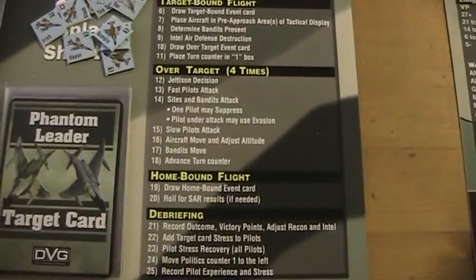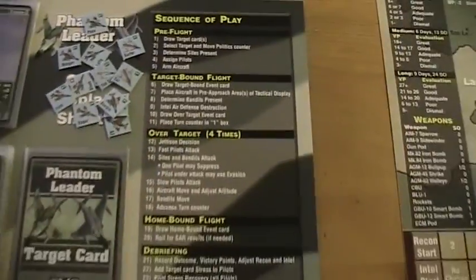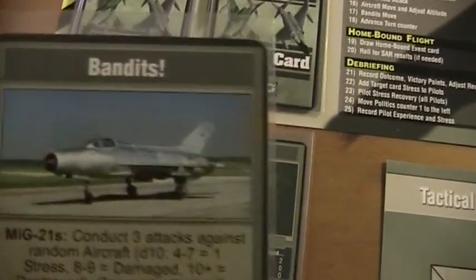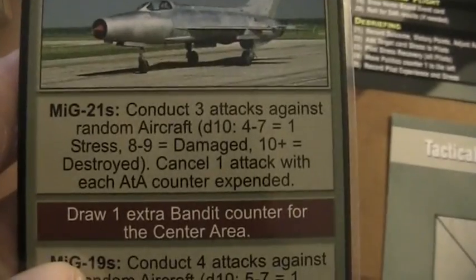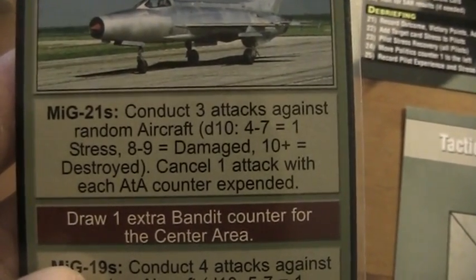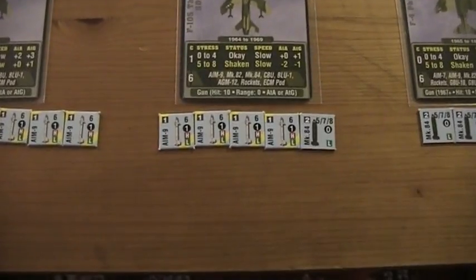Okay, let's start this mission. First we draw the target bound event card. That's bandits. Well, that's bad. Conduct 3 attacks against random aircraft. Okay, more bandits. So I'm gonna cancel these attacks.